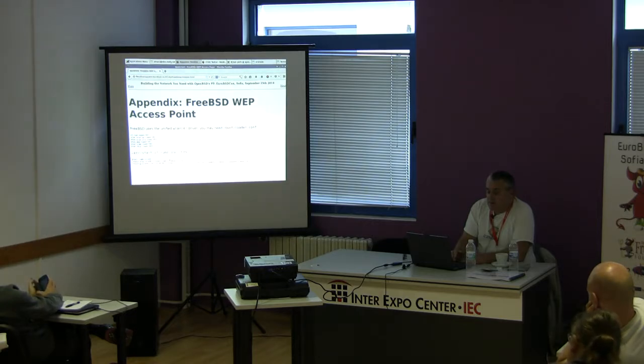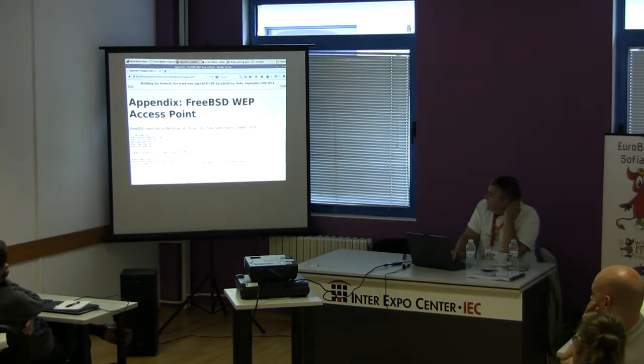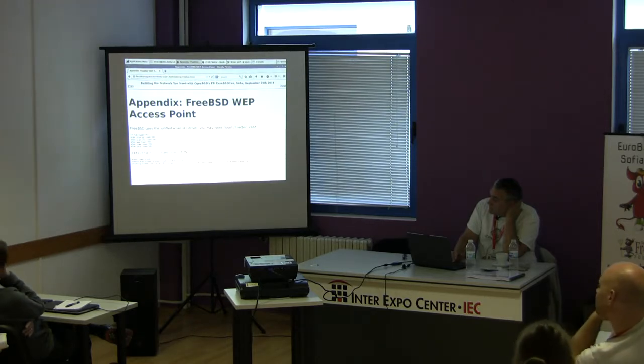Now you've got an access point. On FreeBSD, it's a little more involved. At some point, I forget which version, there was a push to virtualize the network stack in FreeBSD, and it led to several interesting consequences. So this is what I had to do to set up a FreeBSD access point at one point. You make sure the driver for your wireless card is actually loaded, and you have the several other modules that also need to be loaded by your loader.conf. You just won't get anywhere without that.